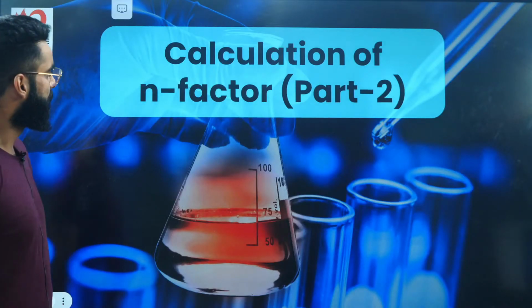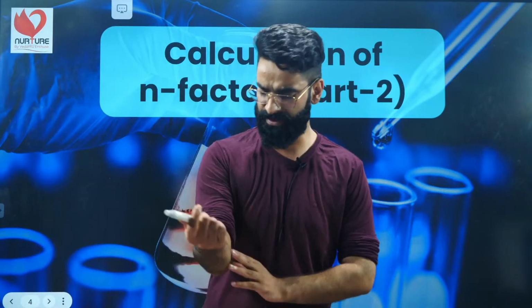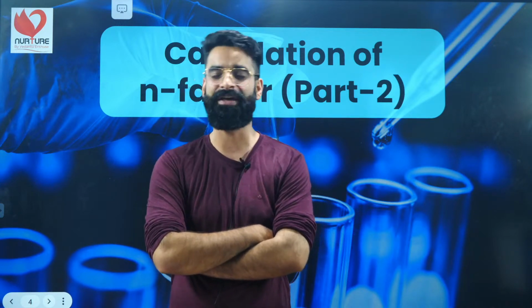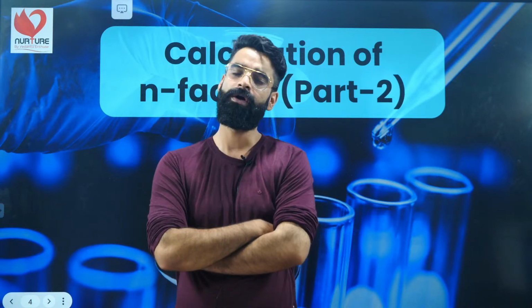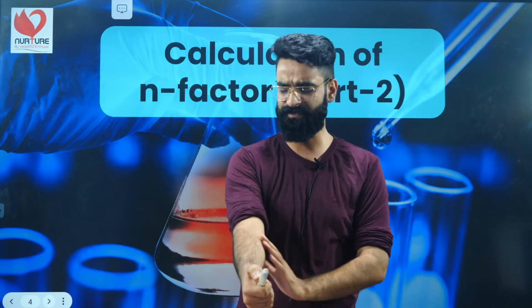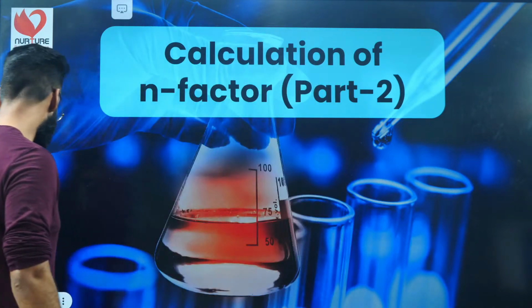Okay. So people, in the last session, if you remember, we talked about how to calculate N factor for ions, right? We saw how we calculate the N factor for the elements, N factor for the salts, N factor for the acids, N factor for the bases, right? And I showed you how we calculate the N factor of the oxidizing and reducing agents as well. And in the last session only, we saw a few important reactions of your KMnO4 as well, right? Those were the things which we have covered in the last session. Let's continue from there in tonight's session.